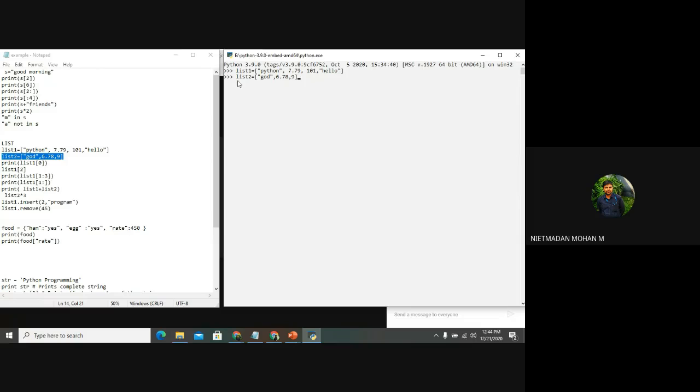God is index 0 for list 2, and 6.78 is index 1 for list 2, and 9 is index 2 for list 2. You can see here I am giving a string, a float number, and an integer number, whatever data types I want, in the list. It will be more comfortable if you use some of the list concepts in your program. Next I will move on to some of the operations related to the list.